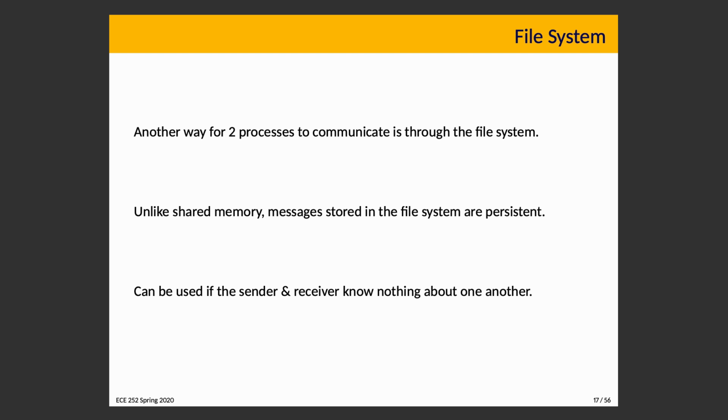This method also might have been what you would have come up with if I said, can you think of a way, before we introduce the topic, for two processes to communicate? You might have said, just sort of off the cuff, not knowing any other methods, that one could write a file and the other one could read that file, and that would work. And you would be correct. It does work. That is a valid option. It is a way to actually exchange data.